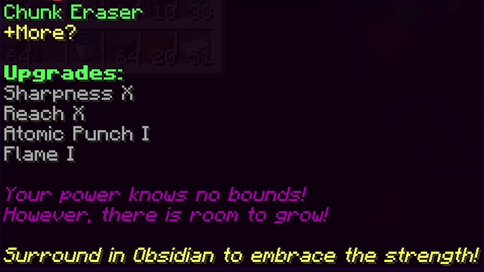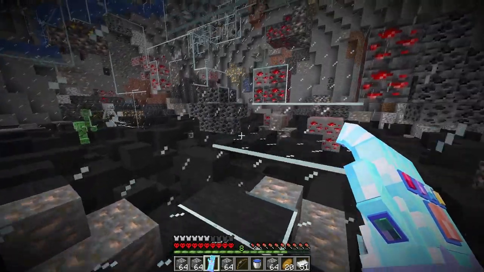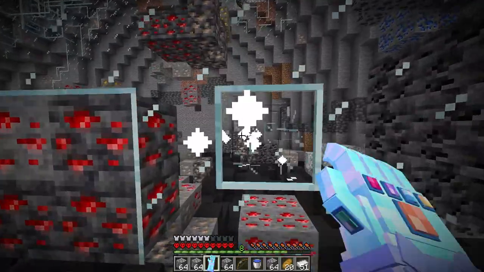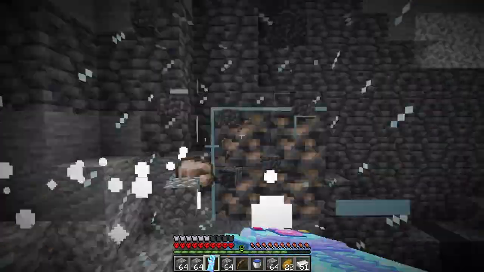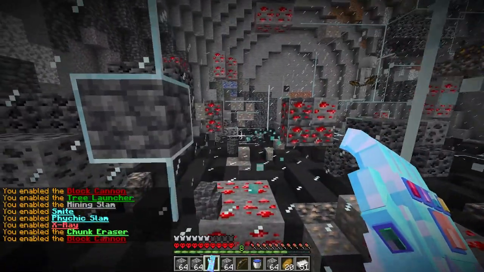And the next thing I got to do is surround the gauntlet in obsidian to embrace the strength. So like a craft, I'm guessing? Or like literally surrounded by obsidian? I'm not really sure, but let's go ahead and do the next ability, which first I kind of want to see what block cannon does. Oh, it's literally diamond blocks.